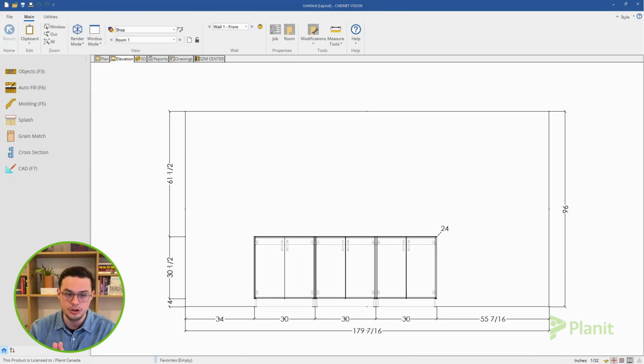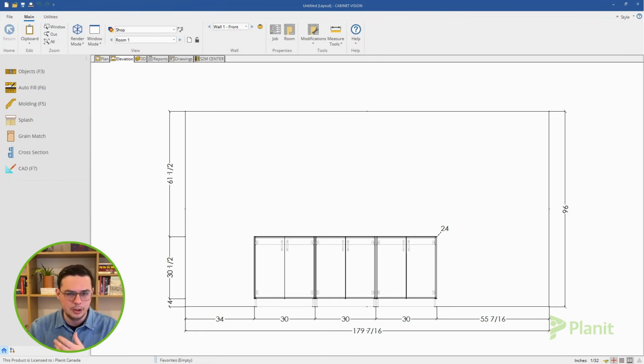Well, what we could also do, maybe we've got in our object catalog a particularly unusual cabinet. I've seen sometimes customers will have, say, a Le Mans cabinet that has been saved to their object catalog with that hardware.